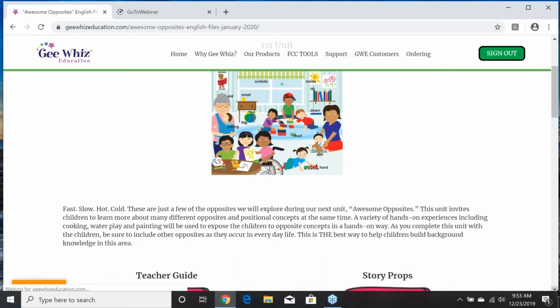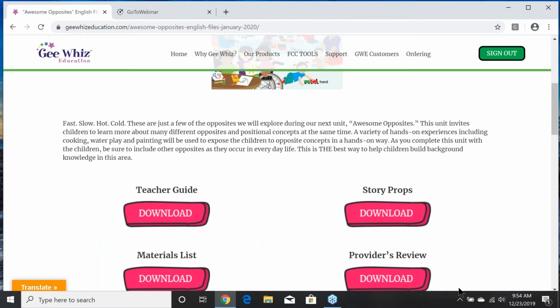So this unit is all about opposites. We're going to cover just a few of the opposites that are obviously out there, but please feel free and do incorporate other opposites as you're working with the children throughout the day. This is very meaningful if you're doing this. So like when you put their coats on, you can talk about putting coats on or shoes on, and when you take them off, talk about taking them off. So please incorporate additional opposites as you do this unit with the children. We couldn't possibly cover them all.